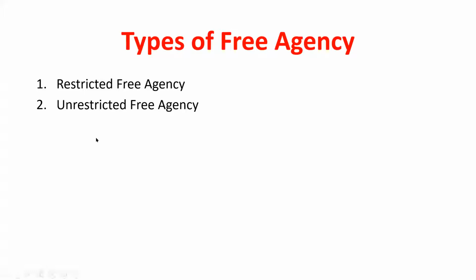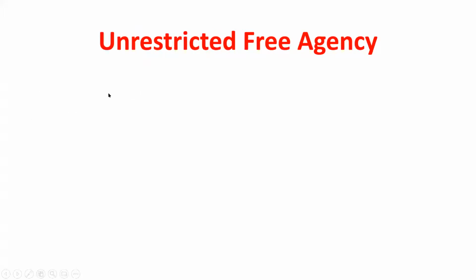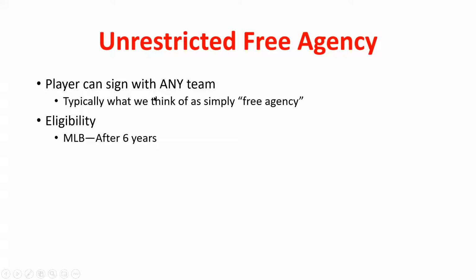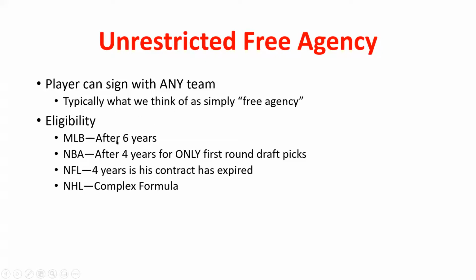So with an unrestricted free agent, this is someone who's allowed to go out and sign a deal with whatever team is willing to pay them the most or give them the most attractive offer. So there we would have no monopsony power, right? We have several buyers, several consumers of that player's labor. With restricted free agency, I'll hold off. I forgot I had a slide on the exact details.